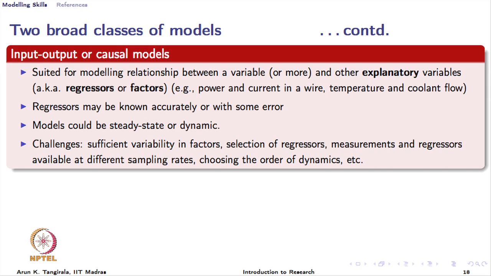Of course, multivariate models are also possible. Now, one of the challenges here in these input output models is that these so called regressors or explanatory variables, as we call them, may be known accurately or may not be known accurately. In the temperature relative humidity example, which we called a multivariate time series model, can also be considered as an input output model, but the difference is that the temperature, which is the regressor for relative humidity, is a measured variable, is not something that I am able to adjust. Fortunately, I do not have the ability to adjust the atmospheric temperature. If people had that ability, then it would be chaos, right.